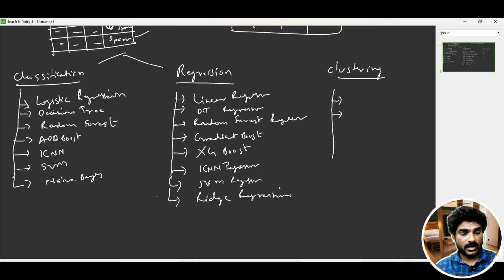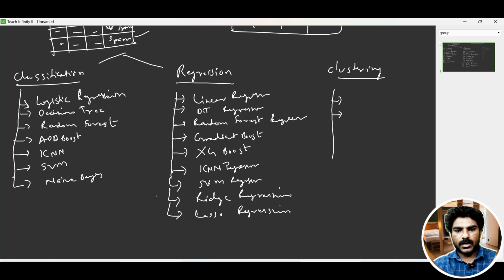This is also related to overfitting in your data set. If you have an overfitting issue, ridge regression and lasso regression will be used, so you need to control this overfitting. We'll understand what overfitting is in coming videos, and how it is controlled by using ridge regression and lasso regression models.